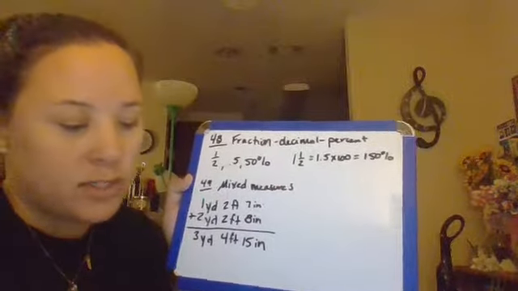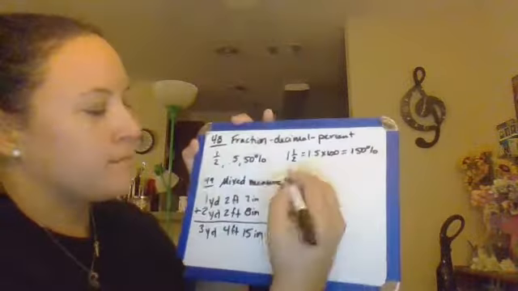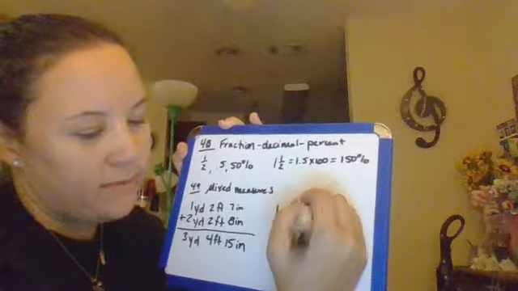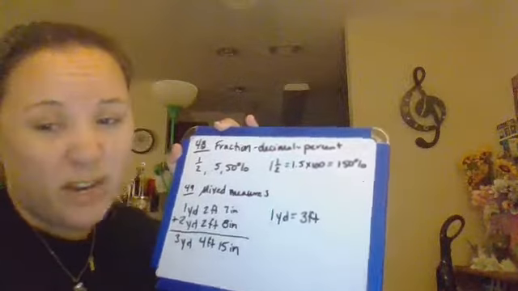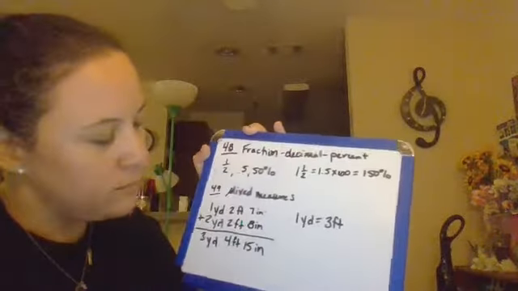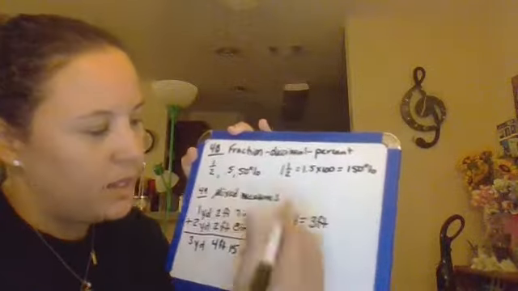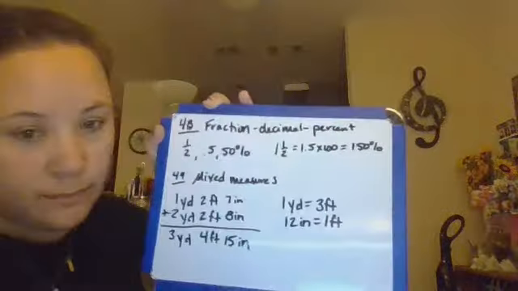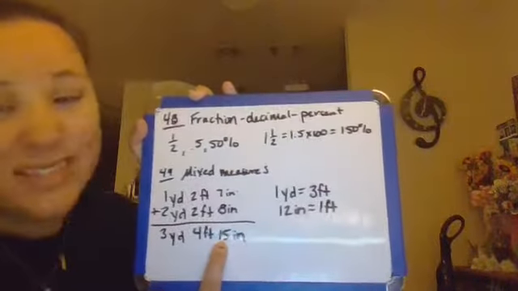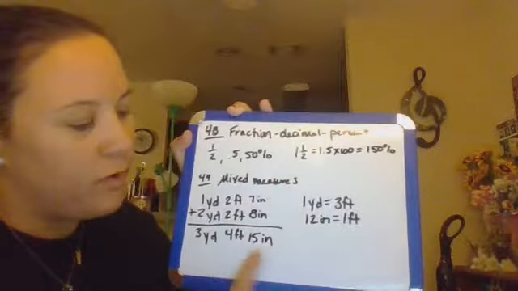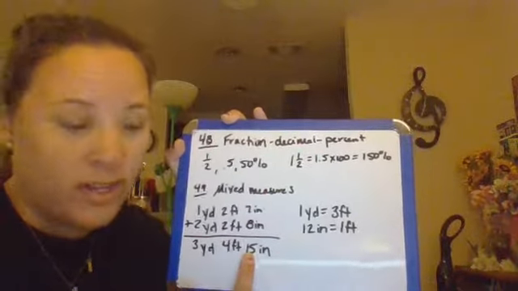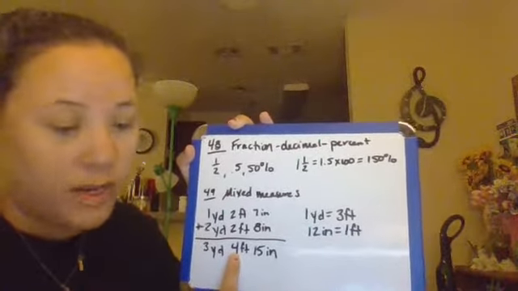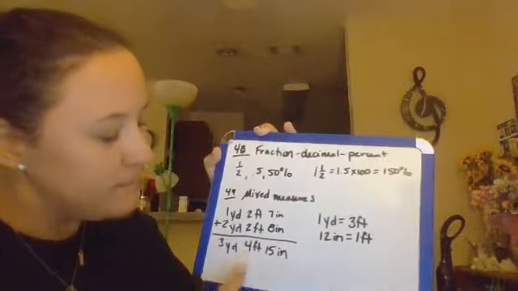So if we look at our conversions, though, we know that 1 yard is equal to 3 feet. So there's 3 feet in a yard. And then there are 12 inches in 1 foot. So this is 15 inches. So if there are 12 inches in 1 foot, we know that we're already over a foot here. And then if there are 3 feet in a yard, then we are already over a yard here as well. So we just need to adjust those.